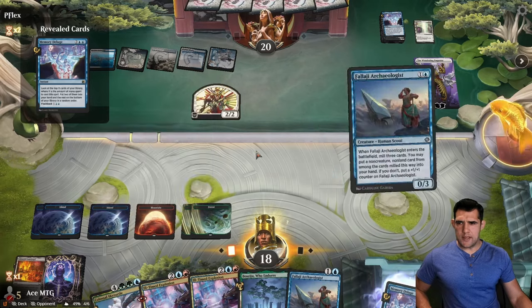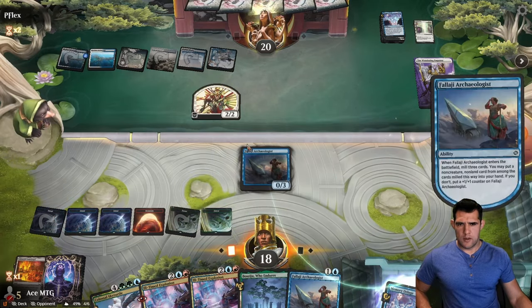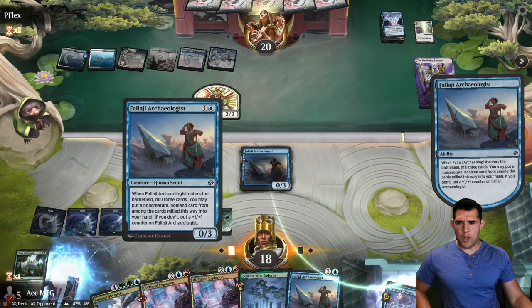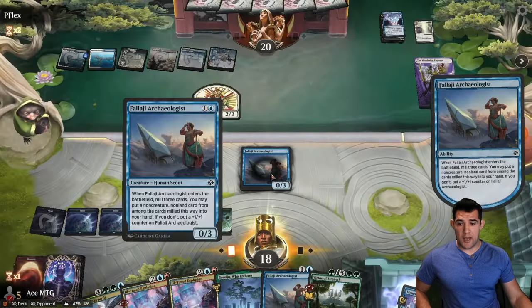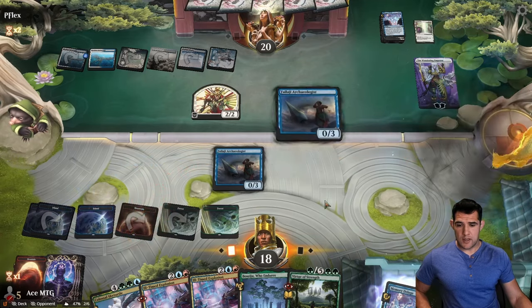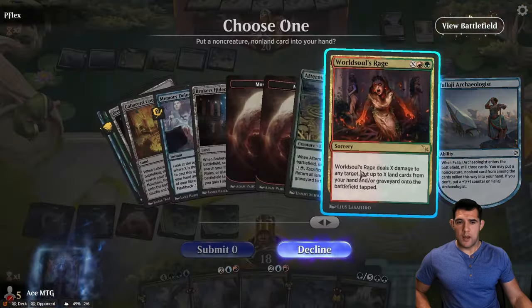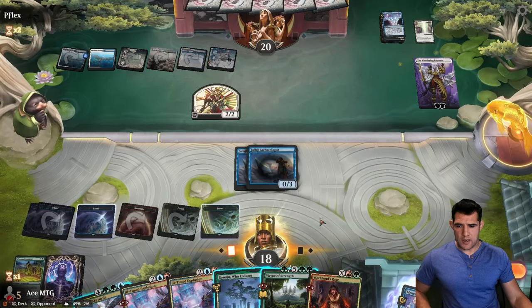We go island. At least chump blockers on the ground. Yes, get you back. Do it again. Get you back.